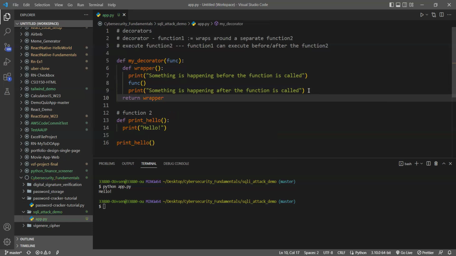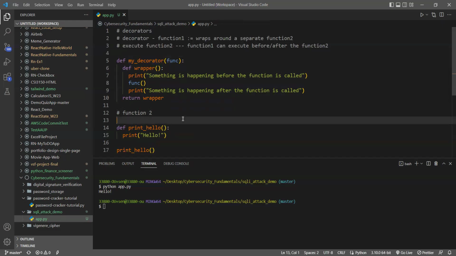All right. So now once I have declared my wrapper and my decorator, I will take my decorator, which is basically this function name, and I will put it here right before the function, or I will wrap it. So I can say that this essentially wraps the print hello function. Okay, so hopefully that makes sense.